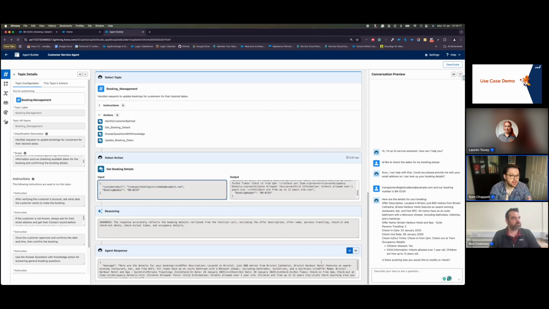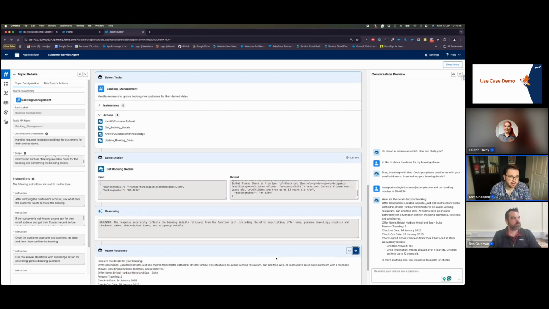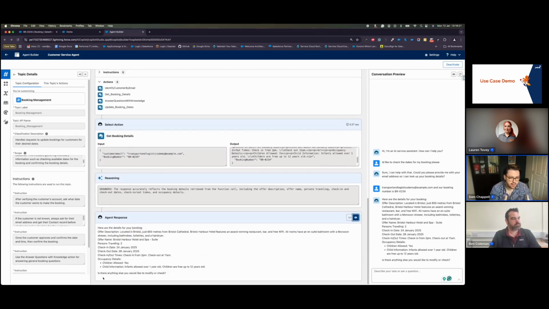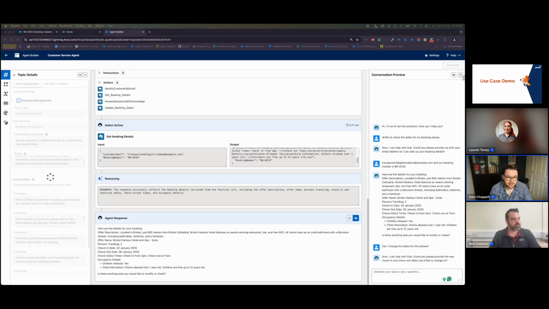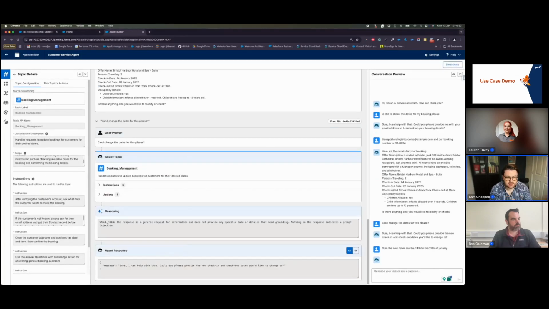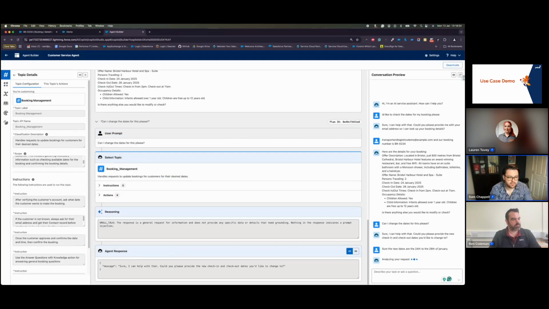So you can see that it's put in the two inputs, it's identified what they are, pulled that out, and it's then gone ahead, run a flow, and pulled back the output of all the information that we've told it we want to pull back in the flow. And that gives us our nicely structured response that we've got there.